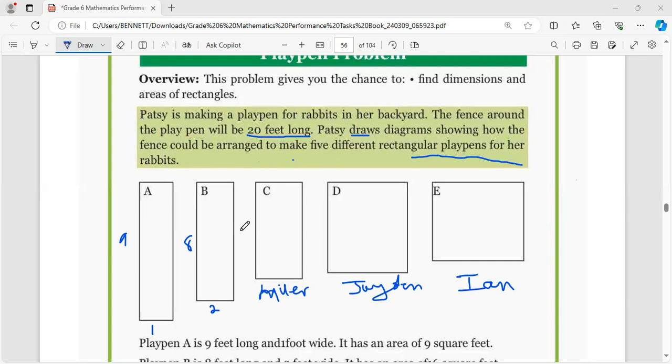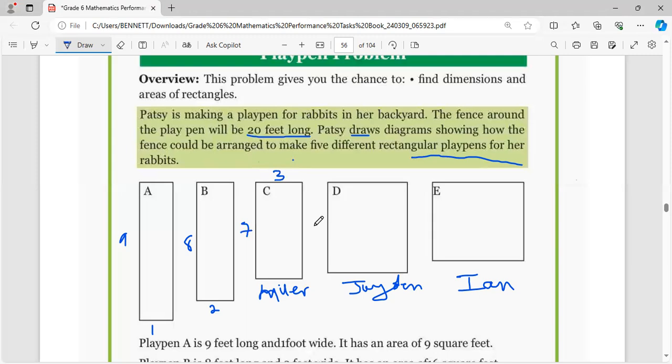So what's the measurement for C? So the long part is 7, and the small part is 3, because the length is always the longest part. Alright. Thanks so much. Do we agree, class, with what Mila has said? She says that she just takes off 1 from the length and puts it on the width. Yes, sir, I agree. Alright, thanks so much.